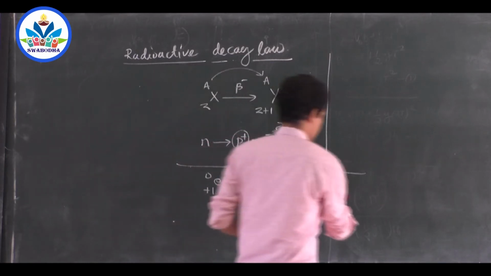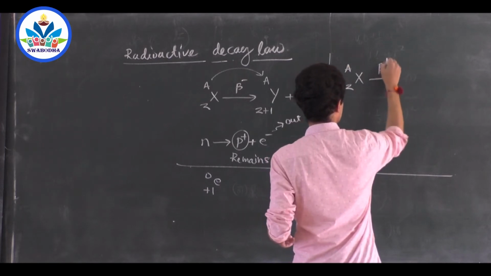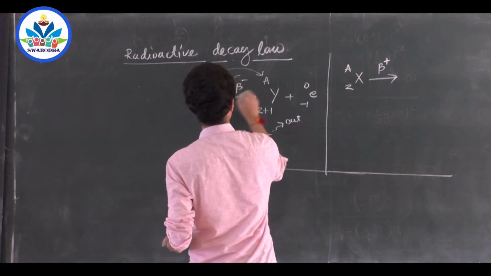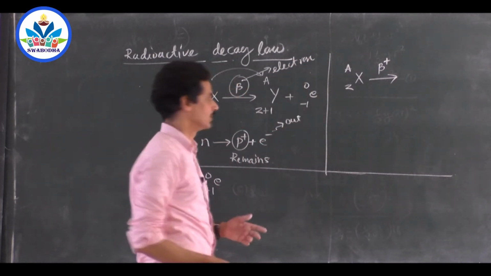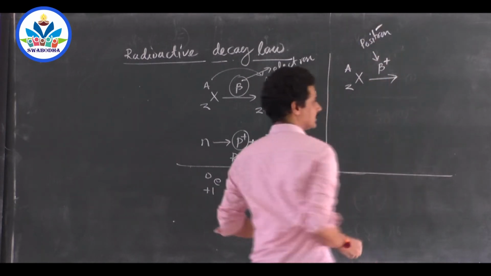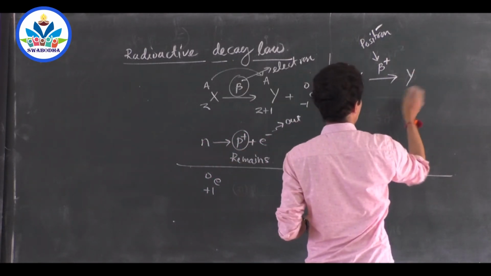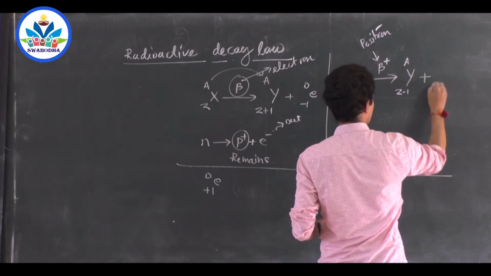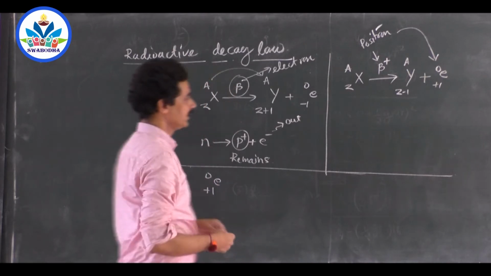So how will the beta plus decay be? If a parent element emits a beta plus particle, this is possible only in artificial radioactivity. Remember, this is an electron, so beta minus particles are nothing but a beam of electrons. And this is called a positron. So it emits beta plus, and the daughter element formed will have an atomic number less by 1, mass number remaining the same, plus 1 e 0. This is the positron once again. Right? So you see it is balanced.